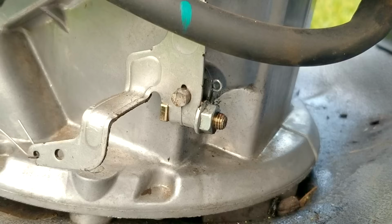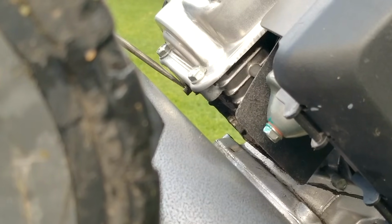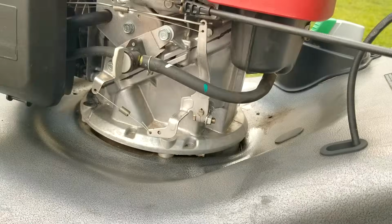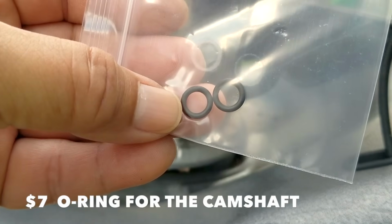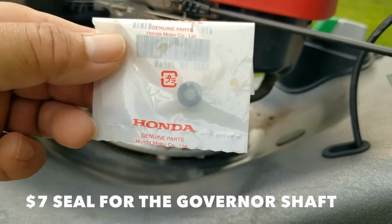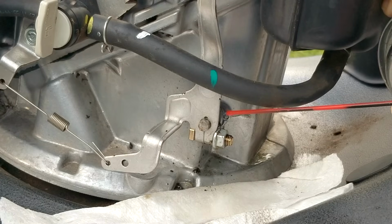So our first leak is at the shaft for the governor on the carb side of the engine. And our second leak is under the front of the engine at the rod for the cam. Neither is fun to fix, but this one will be even tougher as you're about to see. Now, luckily the parts we need to fix these two leaks aren't terribly expensive, but the fact that we still have to do it is a bit annoying. So I'm going to choose to fix the leak on the governor shaft first, only because I find it to be just a bit easier than the other one.